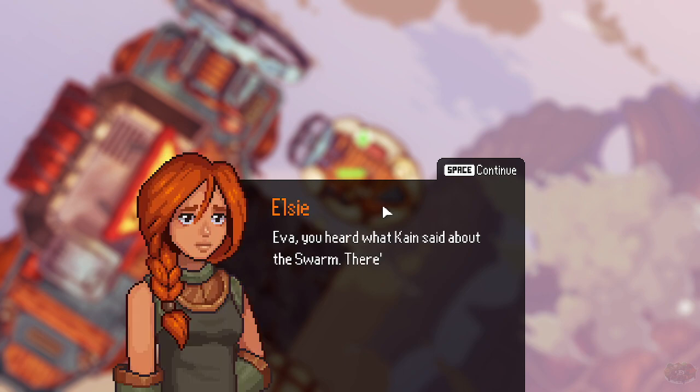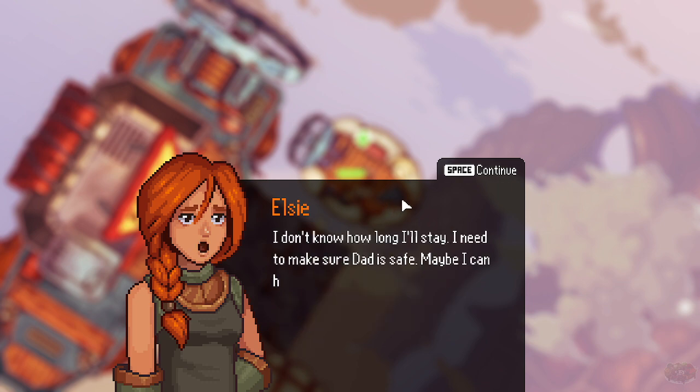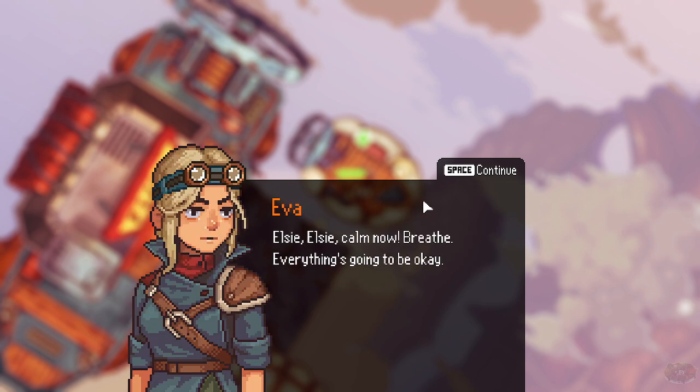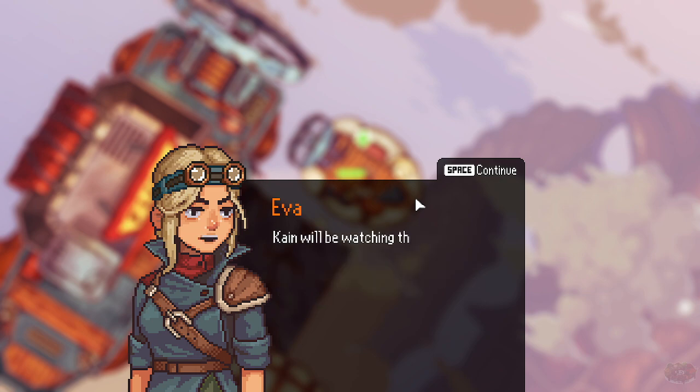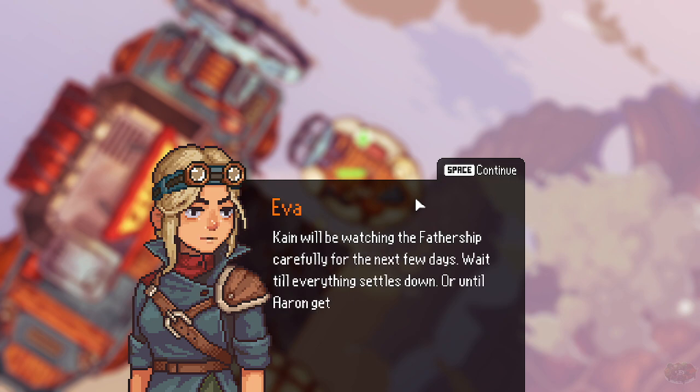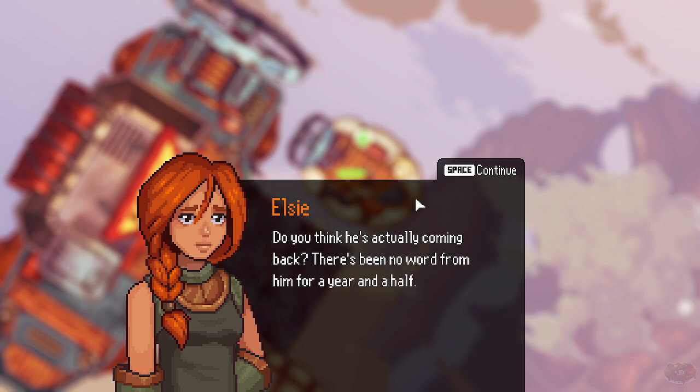Elsie, you look awful. Ava, you heard about what Kane said about the swarm? There's been no news from the east for ages. That means Commander Eldon's forces aren't coping with the onslaught of the swarm. I don't know how long I'll stay. I need to make sure Dad is safe. Maybe I can help them in some way. Elsie, calm down. Breathe. Everything's going to be okay. I understand completely. If I was in your shoes, I'd have headed home at full steam long ago. But now it's too dangerous. Kane will be watching the father's ship carefully for the next few days. Wait till everything settles down or until Aaron gets back.